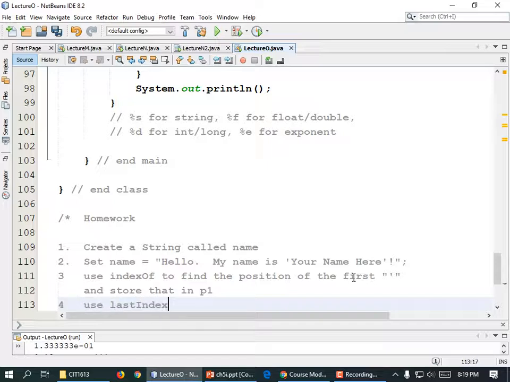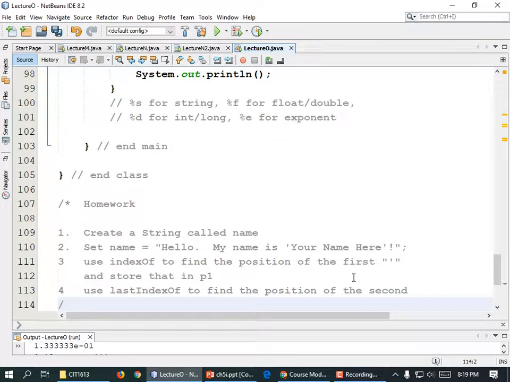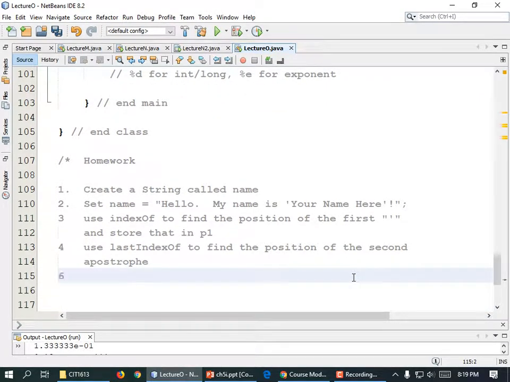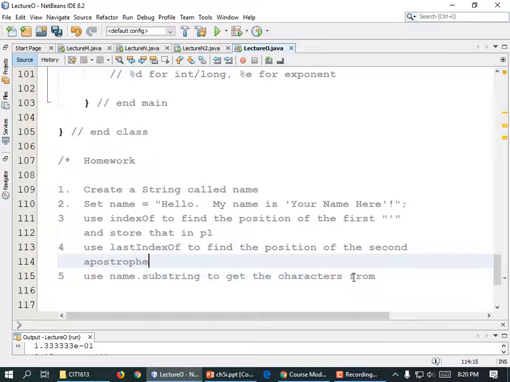Use lastIndexOf to find the position of the second apostrophe, and store that in p2. And then use name.substring to get the characters from p1 to p2 plus 1.